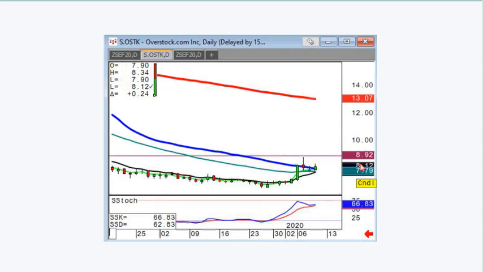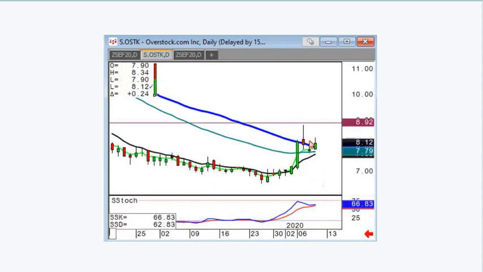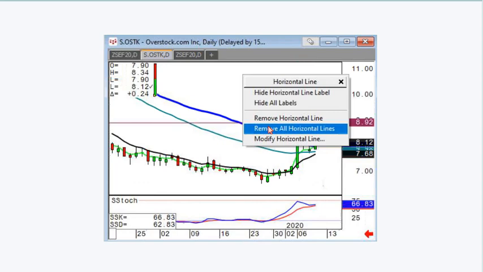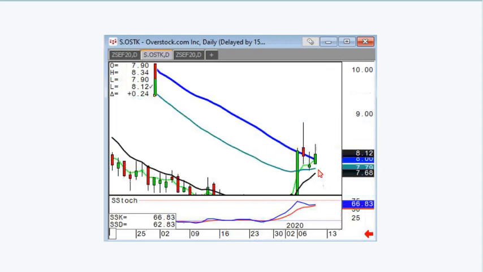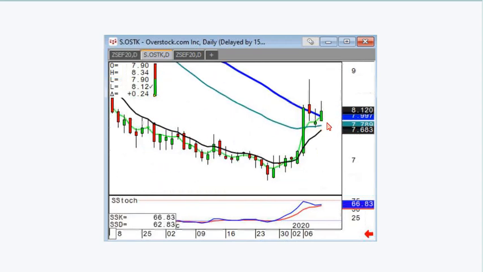Overstock, another chart that told you when they came up to the 50, they broke this downtrend with a left-right combo. They failed at the 50. They pulled back, in this case, to the 34 and started coming back up through the 50. What'd that tell you? They weren't selling it off. You get ready to buy this one.